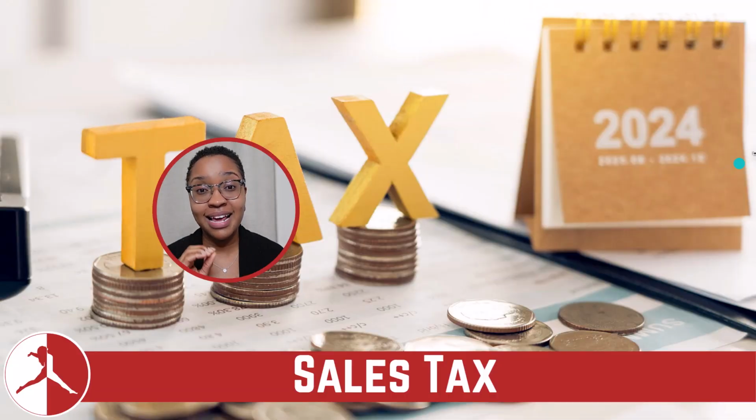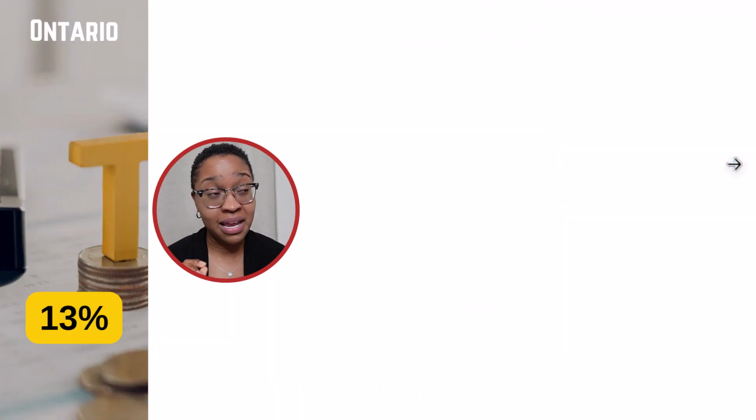Everything was at least $2 more expensive in the supermarket, but I never realized that sales tax in Nova Scotia was more than in Toronto, and that can make a big difference on your bill at the end of a shopping trip. So let us look at these sales tax percentages per province so you have an idea of what to expect, correct? Because tax goes up on everything, your phone bill, your gas, everything.